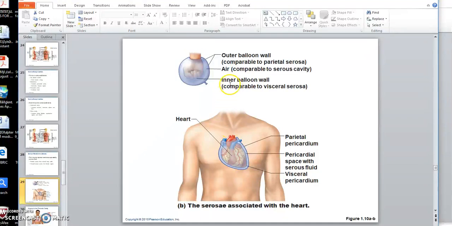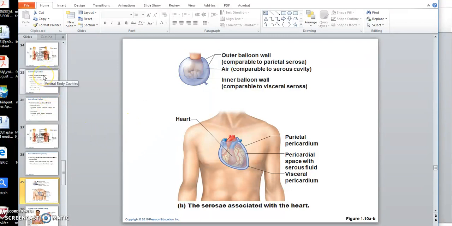Okay. The way it would work is it would be like pushing your fist into a balloon. When you push your fist into the balloon, one portion of the balloon would stick to your hand, to the fist, and that would be called the visceral layer. The other layer would be on the outside. That would be what we call the parietal layer. And the space in between is what we would call the pericardial cavity. So if someone was to say, is the heart in the pericardial cavity? No, it's not in it, but it's being surrounded by the pericardial cavity. So that's what we're looking at.